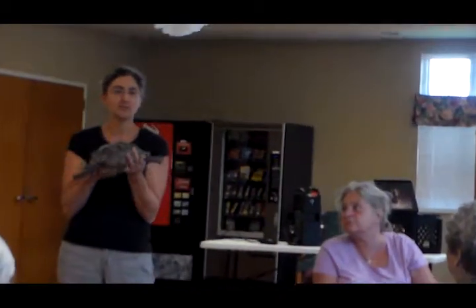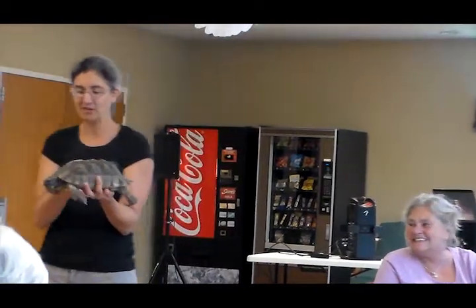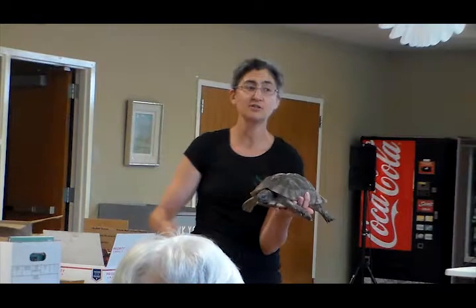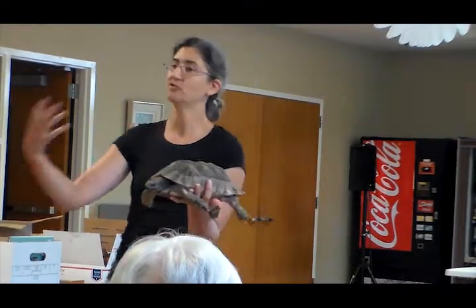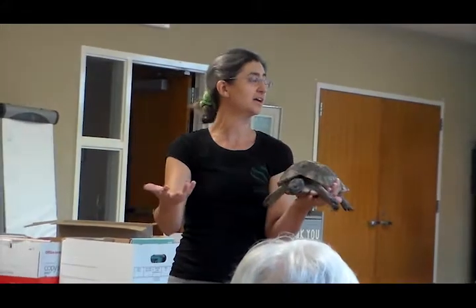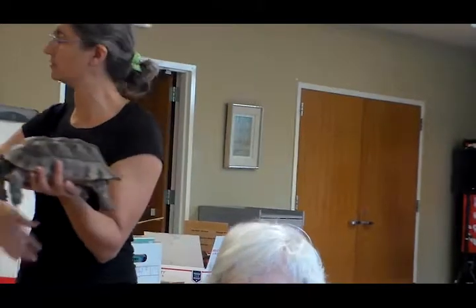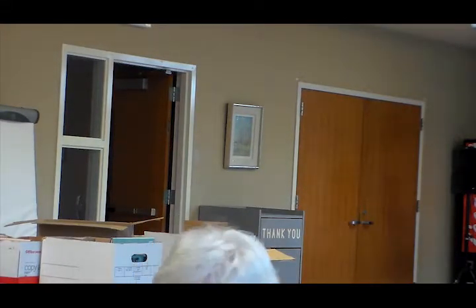Because of course this is not a really athletic shape to be, right? I'm kind of glad I'm not shaped like a turtle, because it's not a very easy body to have, I don't think. I mean, yes, he's protected from predators, but the cost of that is carrying around this big heavy shell all the time. And so they have to have strong legs in order to be able to just get up and walk around. And keep in mind, this guy can live in areas that are fairly hilly. And he can go up and down hills and over fallen logs and rocks and things like that because he has those powerful legs.